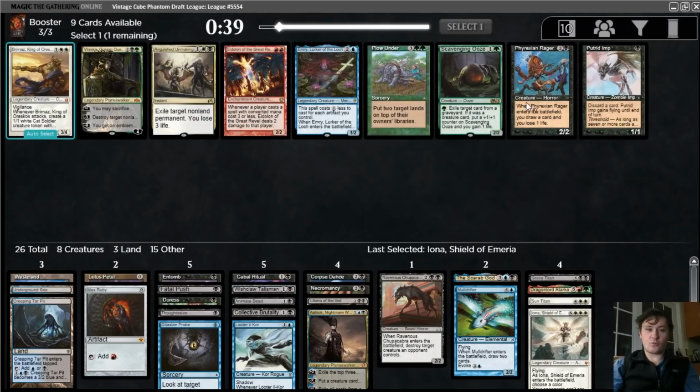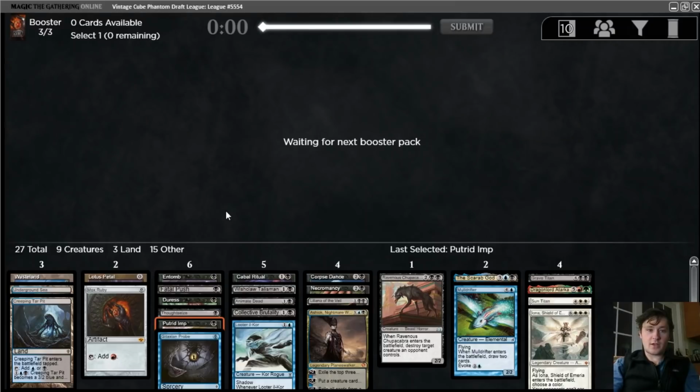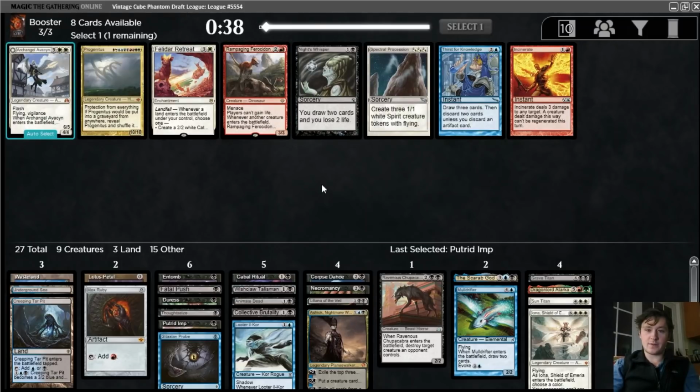All right, here we have Rager versus Putrid Imp. I think we should go for the Imp. This will be really good if we pick up the Exhume. Okay, so this deck is turning into a pretty good deck, I think. It really is missing that Grizzlebrand, but we have a decent number of enablers, a pretty good top end, and some Planeswalkers that can also just win the game on their own.